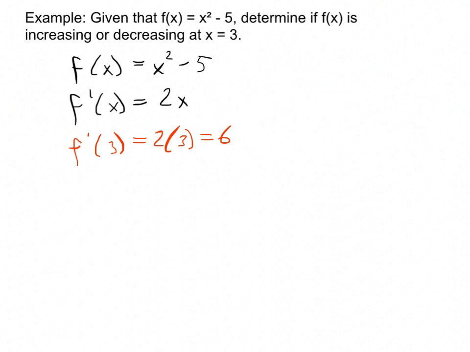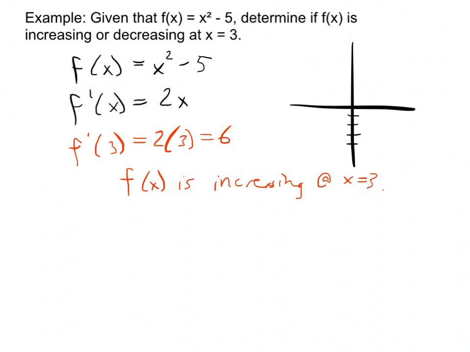Because 6 is positive, our function, f of x, is increasing at x equals 3. And we can quickly confirm that because it's not like this one's difficult to graph. X squared minus 5 looks like this. It's a parabola. And so when you're over here at x equals 3, we can clearly see that this function is increasing at that value. So that one we could have done without all this fancy calculus, but I wanted us to have a nice easy example. Let's look at another one.